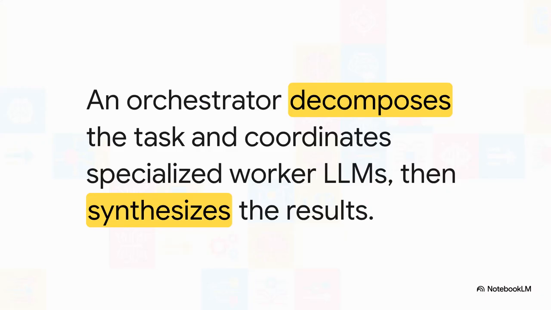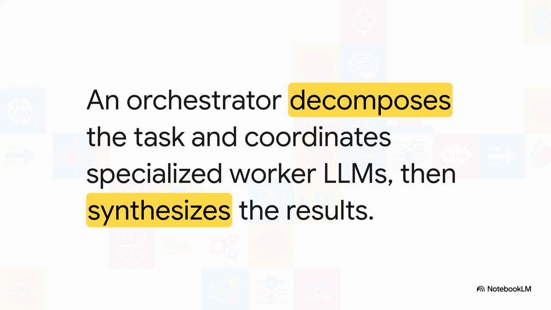An orchestrator decomposes the task and coordinates specialized worker LLMs, then synthesizes the results. This is exactly like hiring a brilliant project manager. You give them a massive, overwhelming goal. The project manager, our orchestrator, breaks that goal down, delegates specific pieces of it to a specialized team of worker LLMs, and when all that work comes back, it synthesizes it into a final, polished masterpiece.